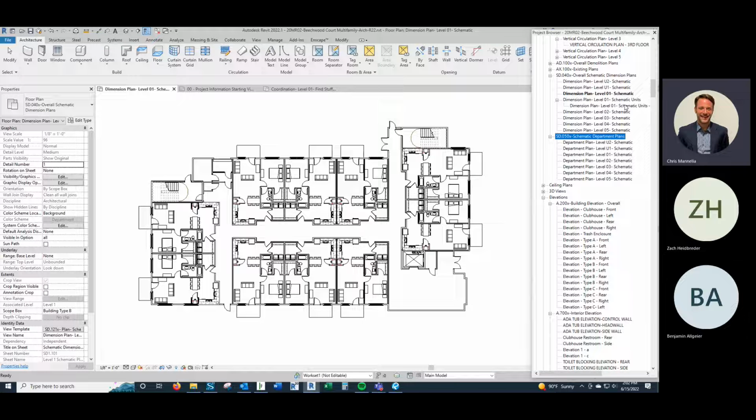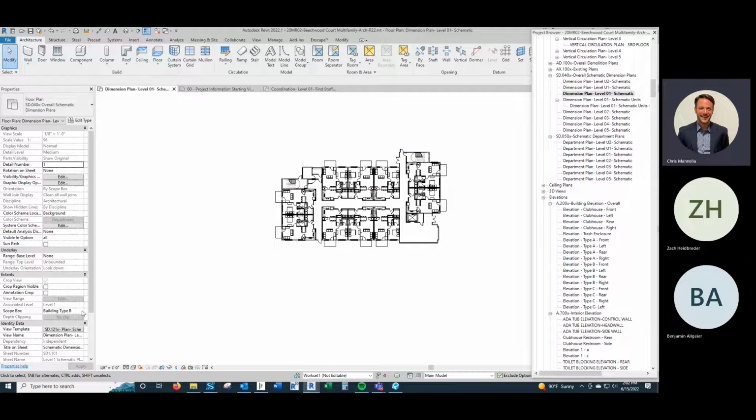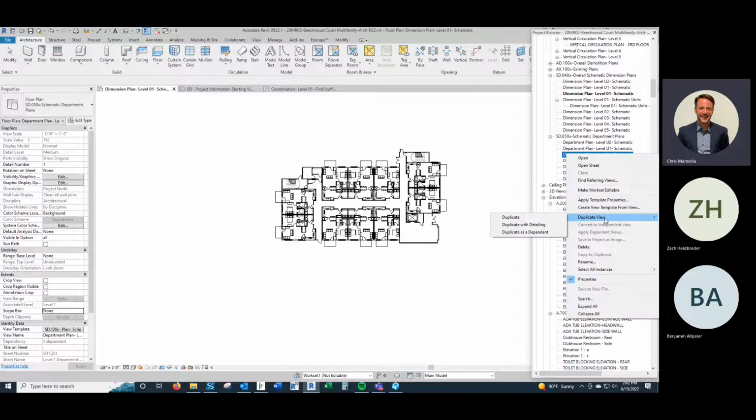Next thing you're going to do is set the scope box on the plan. Open the plan first, of course. You're either going to set the scope box here to the building that you want if you only have one, or if you're doing this for multiple buildings, you're going to right click, duplicate view, duplicate as dependent.